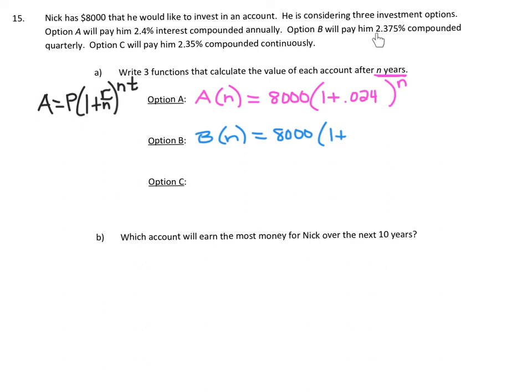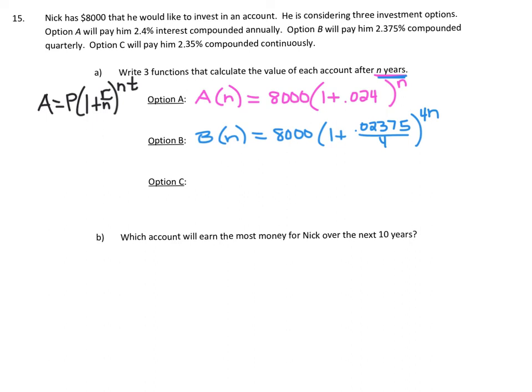So if I take the decimal and move it back twice, or if I take my calculator and divide this by 100, I'll wind up with 0.02375. And I'm going to divide that by n, the number of compounds per year. So if something is compounded quarterly, there's 4 quarters in a year, it's going to be compounded 4 times a year. So we're going to replace this n with a 4, as well as this n with a 4. And then again, instead of bringing the t down like we normally do, they want us to use n to represent years, right here. So we're going to put an n right there.